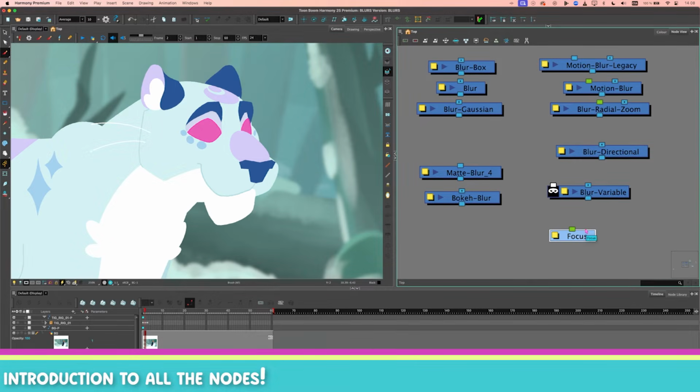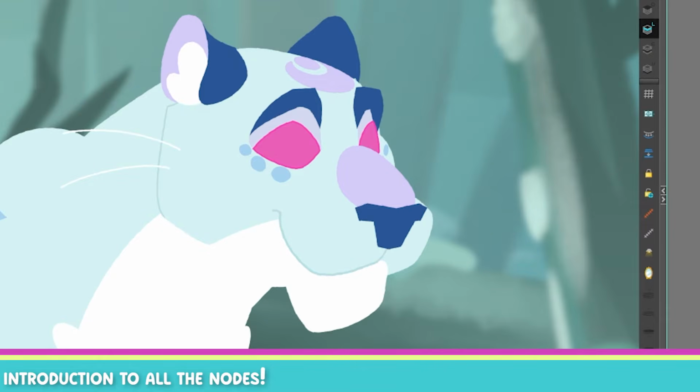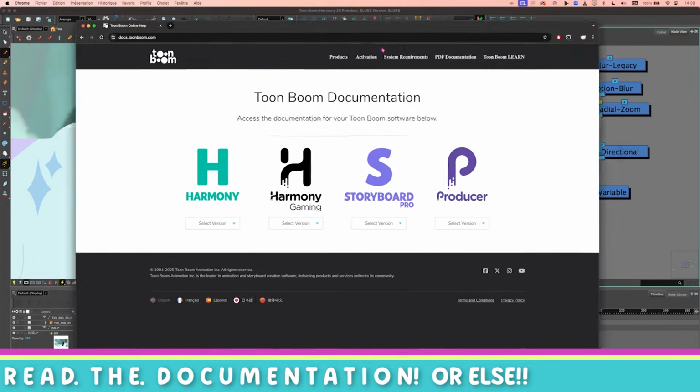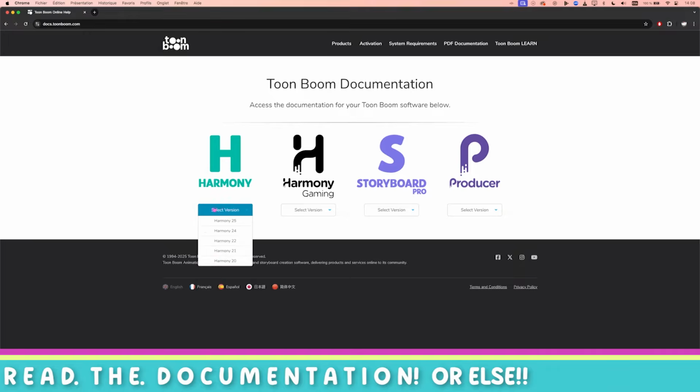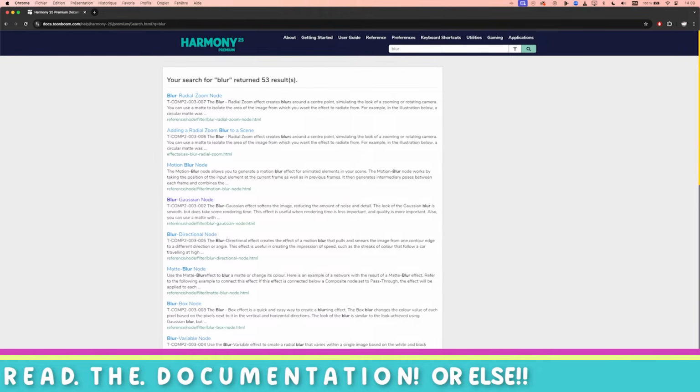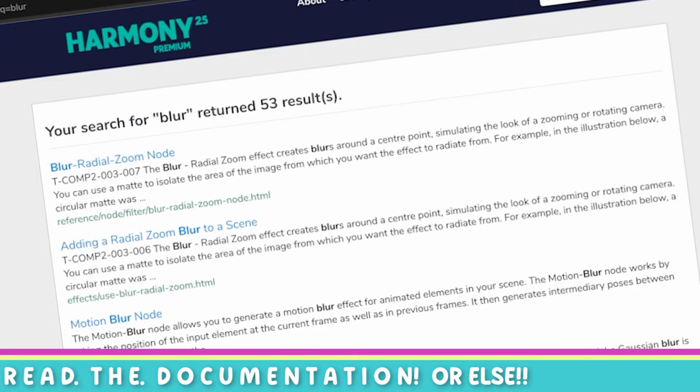Okay, so these are the basic nodes. I'm gonna show them on Tiger, one by one, but I'm not gonna dive too much into the details because, like I said, I will make specific videos for a bunch of them. And of course, just like with any kind of node in the software, don't forget to go check the documentation. So you go to Harmony, pick the version that you have, and then you can head over here, type blur, press enter, and you're gonna find all that information. Okay, you don't even need my YouTube channel, it's all there.